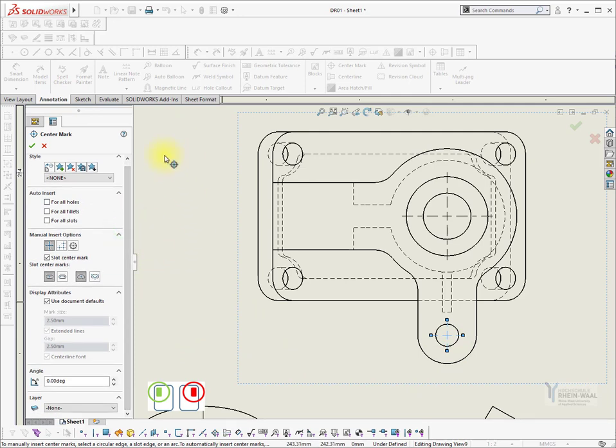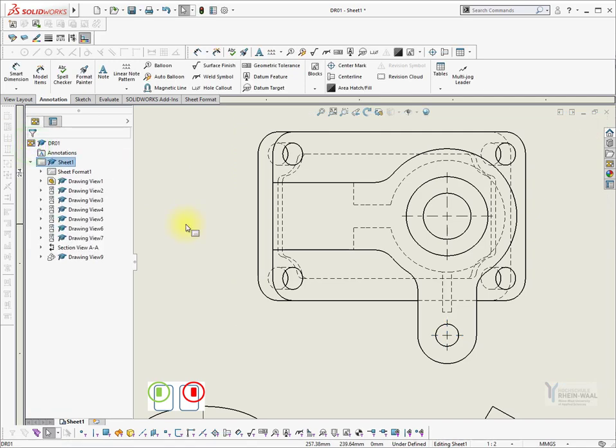No other options needed here. This also can be used for center marks on slots. And whole circles, more important.